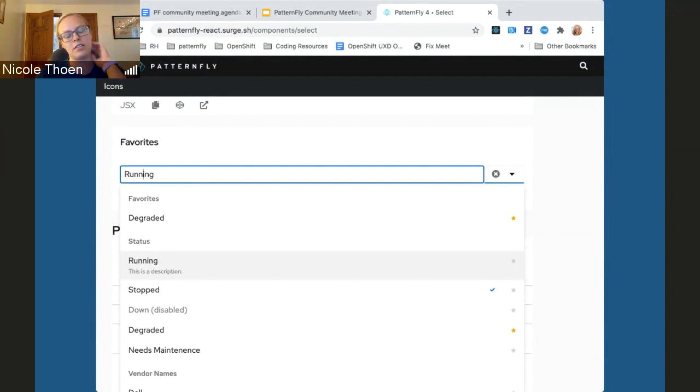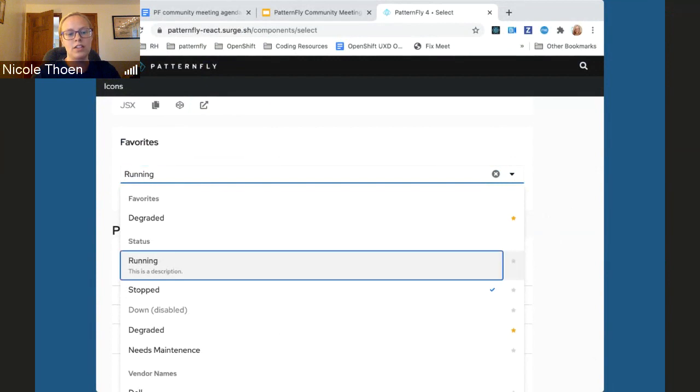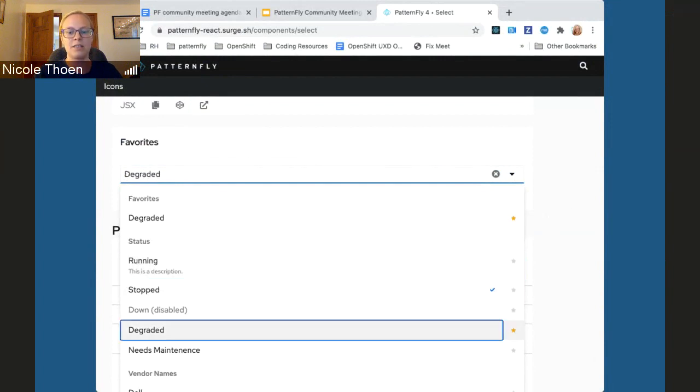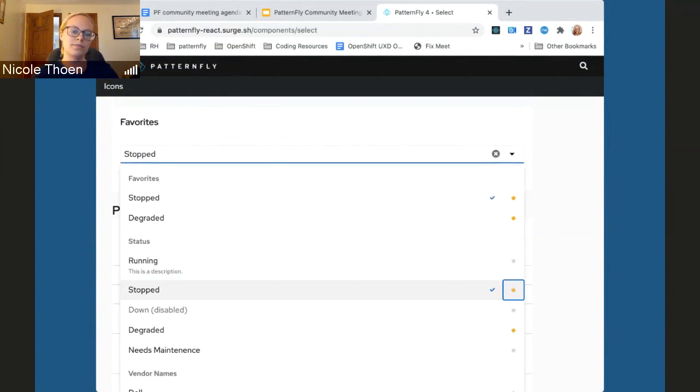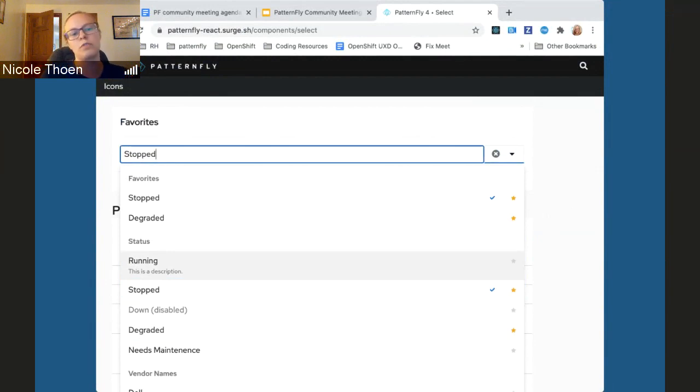The solution that we've come up with that's finally working is, if you hit tab while the menu is open, it shifts the browser focus into the menu so that you can use the left and right arrow keys to navigate the menu, the up and down and left and right. Then all I have to do is hit enter to favorite an option. If you hit tab again, the browser focus will shift back up to the input, so I can continue typing if I'd like. And I can still use the up and down arrow keys to navigate through the options.